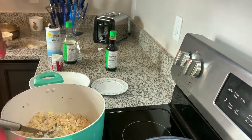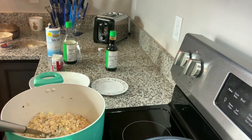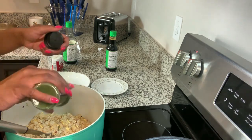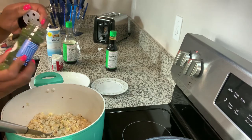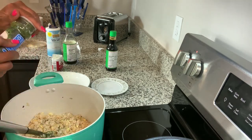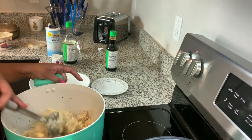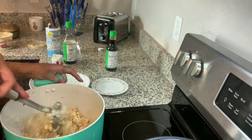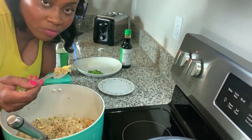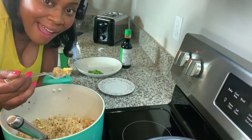Now you can also cook your rice the night before, and some people say it comes out better. I just like my rice fresh, so that's what I do. I'm gonna add some parsley to my rice. So I probably put in here way more soy sauce than you might like, but I love soy sauce flavor. So maybe like a half of a cup, maybe.